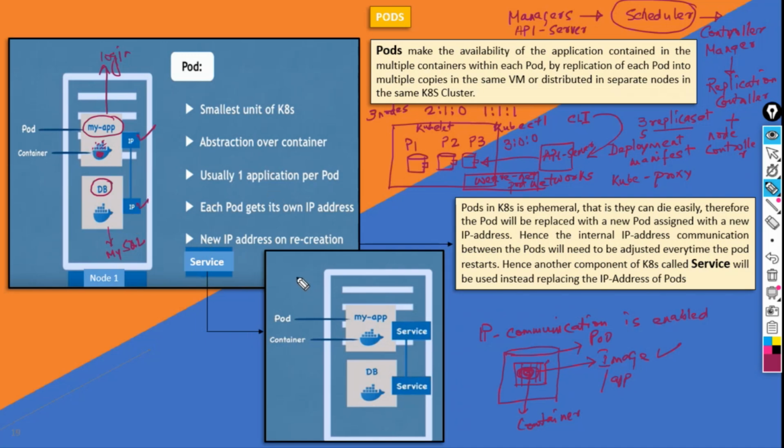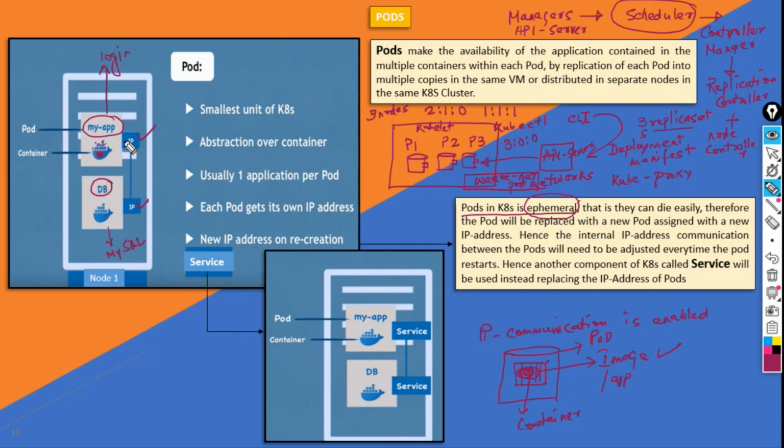But one thing, pods in Kubernetes are ephemeral. Anyone? Please help me with understanding of this term, ephemeral. It means it's short term, right? Yes. Ephemeral. Very temporary. It is temporary, ephemeral. It is not permanent. So it is not like a server that you have created and that server is going to run with no issues. These are objects.